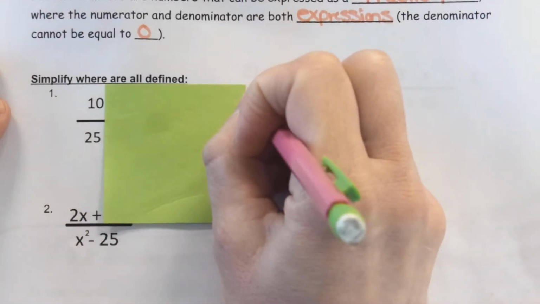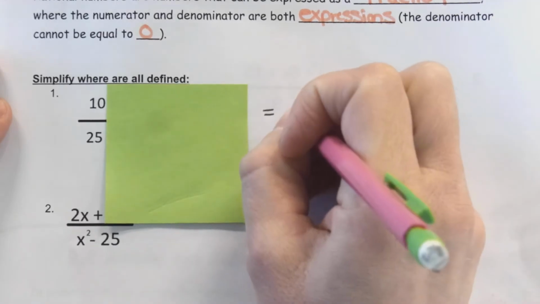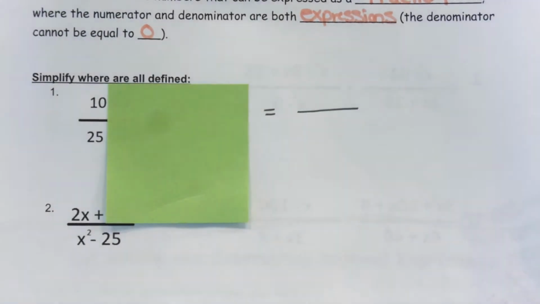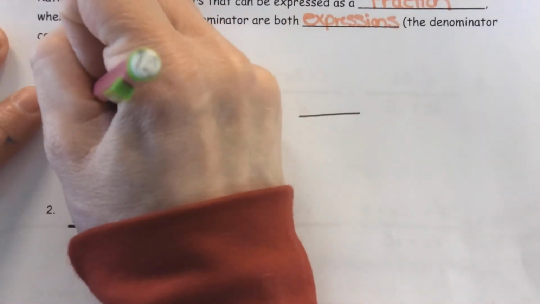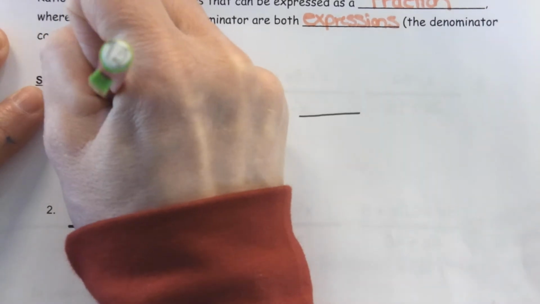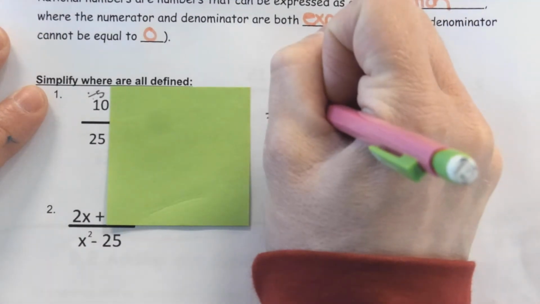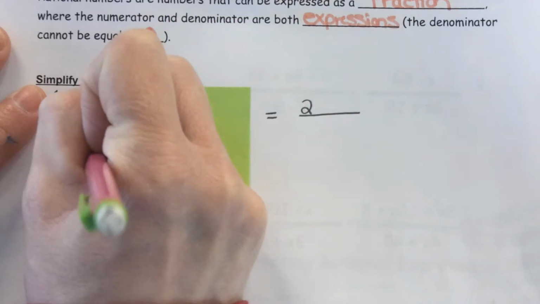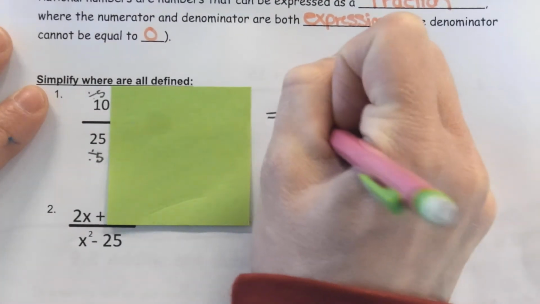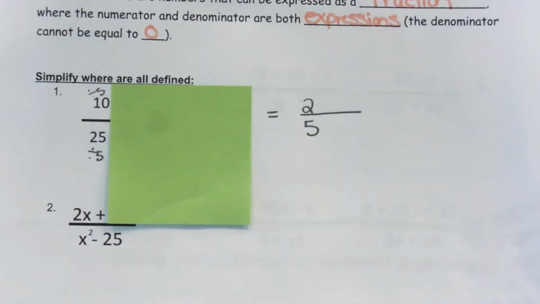All right, let's start with just that fraction part right now. If I look at 10 over 25 and I needed to reduce that, what would it reduce to? What divides into both 10 and 25? 5. So if I divide in, what do I get in the top? 2. If I divide in, what do I get in the bottom? 5. Okay. First part, check.